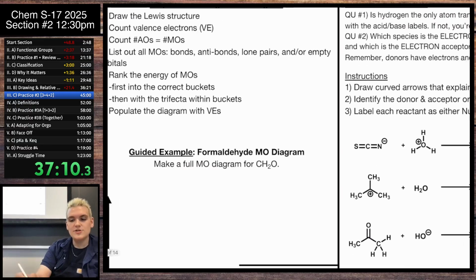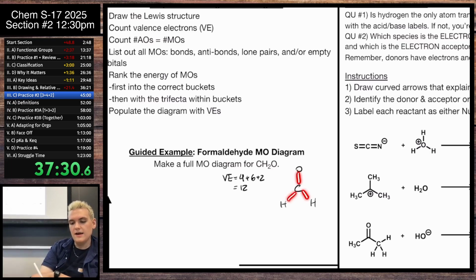So first off, we start by drawing the Lewis structure. We have CH2O. We know carbon's going to be our central atom. We make our single bonds. Let's calculate our number of valence electrons. How many valence electrons does carbon have? 4. And then oxygen? And then we have 2 hydrogens. So we have 12 valence electrons. I have 2, 4, 6 already there, 8, 10, 12. But to complete octets, let's make a double bond. So we have our Lewis structure.